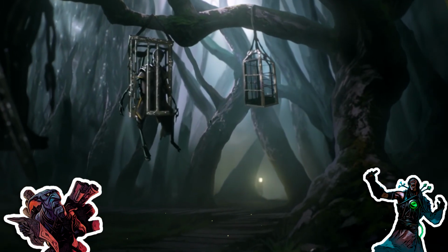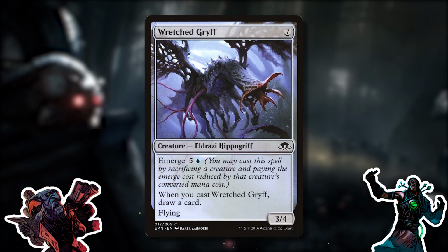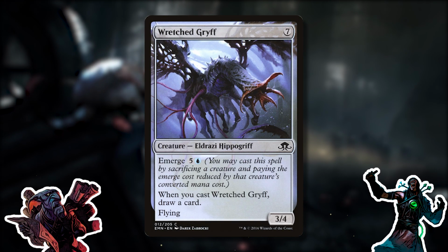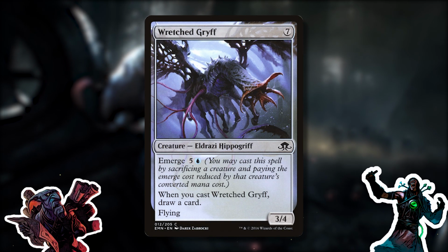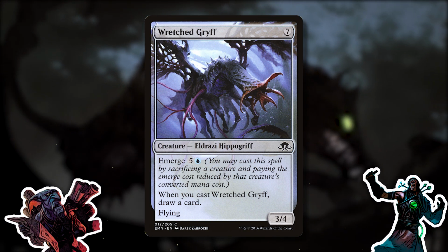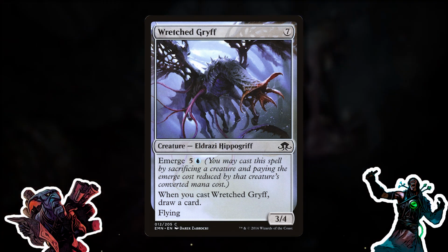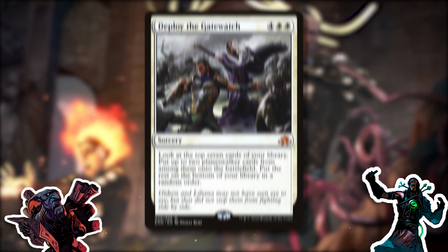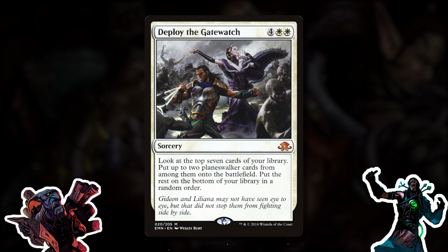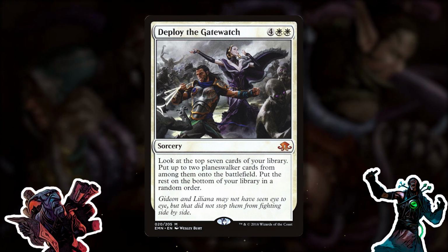Yeah. And then it all came to a head in Eldritch Moon. Yep. Which is almost there. The Eldrazi mechanic of Emerge, it's so visceral where it's like, oh, my cultist is literally exploding into this wretched griff or whatever I'm emerging. It's like, God, this is so well done. And then I look one more card further and Gideon is punching something in the face. And it's just like, oh God, there it goes. It's all gone. It's so close.